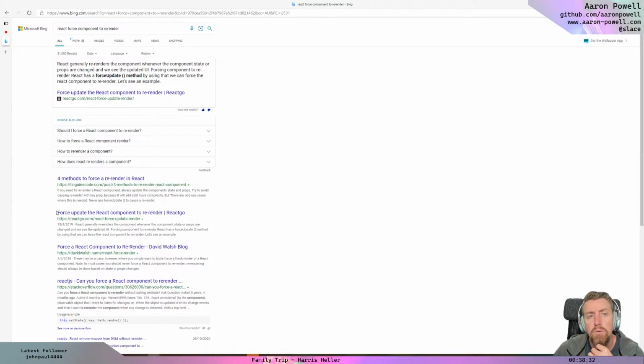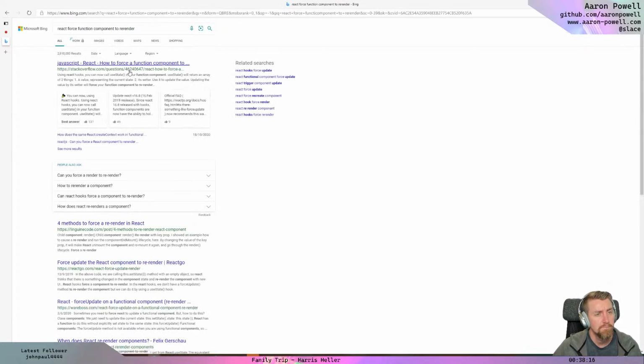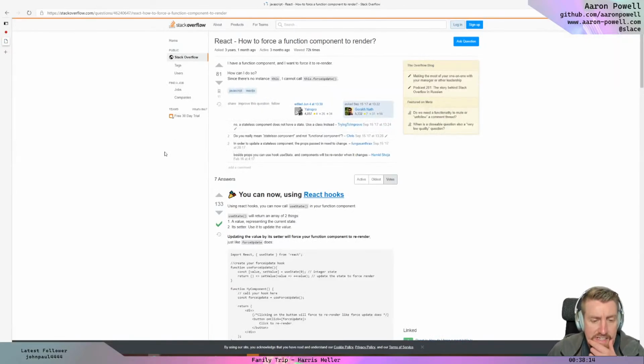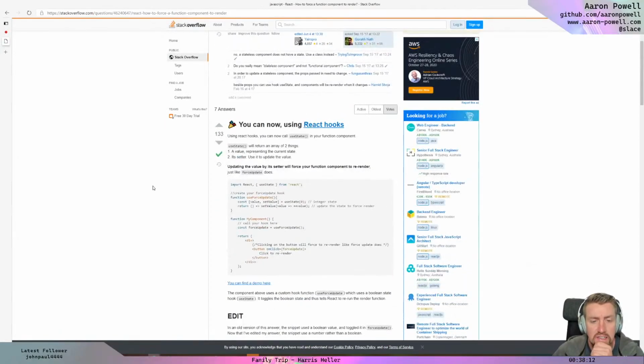Just trying to think if there's a better way to do an array. Push updates into the array. Force function component to re-render. Yeah.